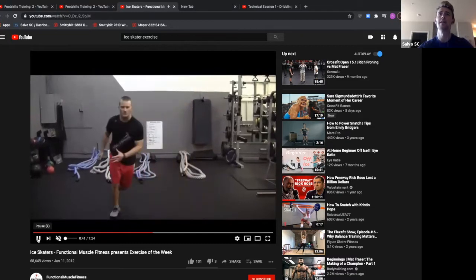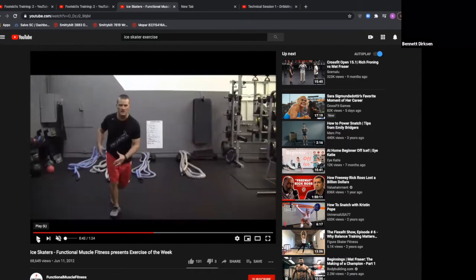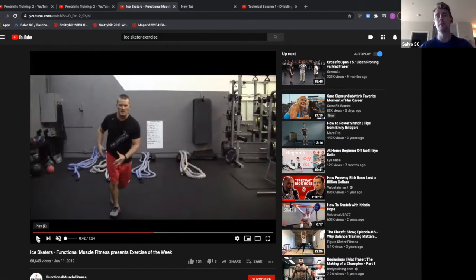You jump right to left, but what you would do is, did everybody see that? And so you do that quickly, but you also go way deeper. So you see how his knee isn't bent very much? So you would bend a lot and you would really reach that leg out. Can everybody show me what they think that looks like and I'll help you?